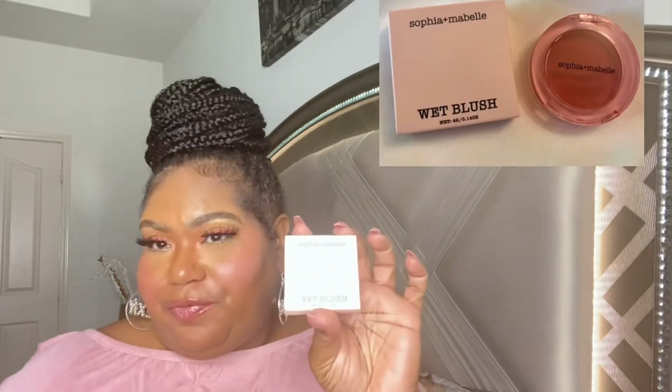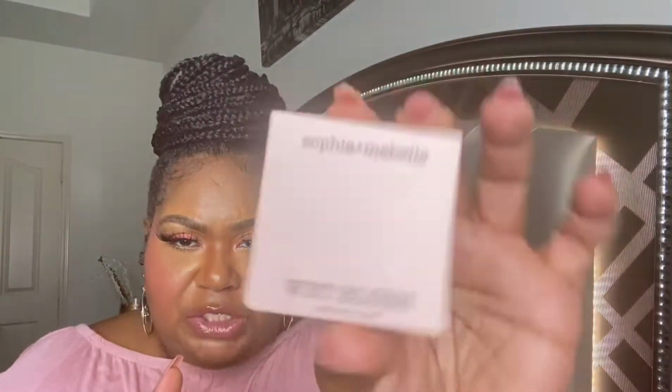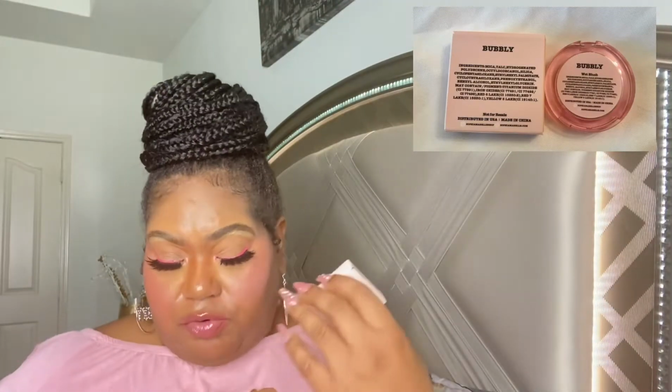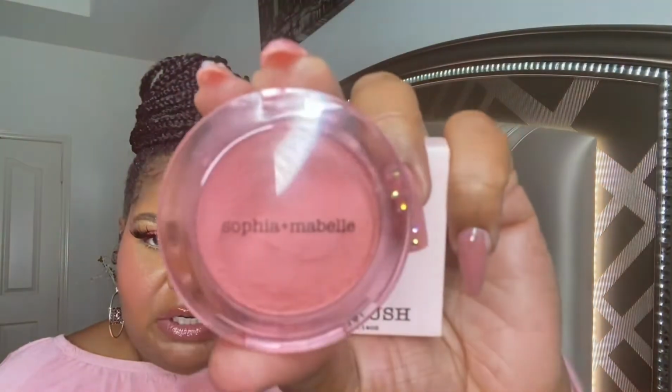blush by Sophia Mabelle. It's a pretty, soft pink packaging with black writing. It has Sophia Mabelle Wet Blush on it, and on the back they have the shade name, which is Bubbly. This is 4 grams, 14 ounces. This is how it looks when you open the package. A beautiful clear case, and it's a wet, soft, creamy consistency.